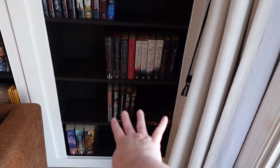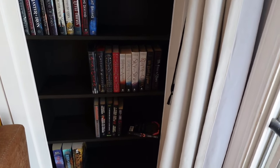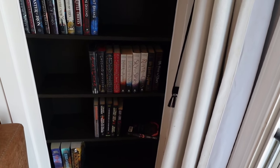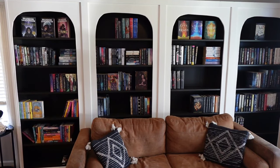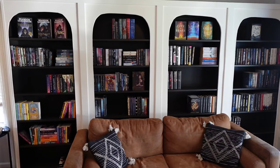And then my horror thriller section, I have very few books. The cats are right here, so I didn't wanna put too many books there. Okay, I think I have all the books where I want them to be. Now we're gonna turn them around, and we're gonna start decorating over the decor I have.